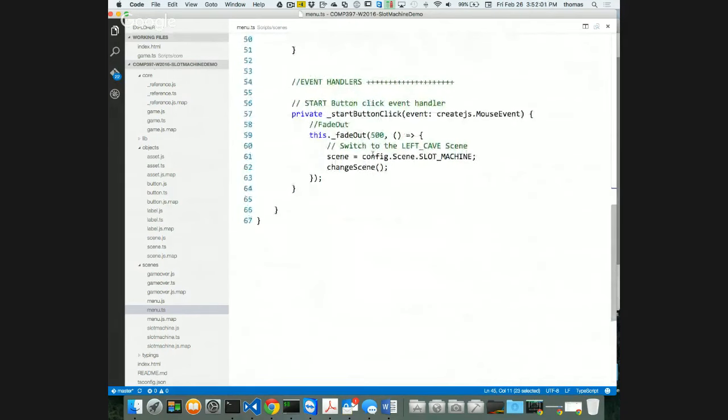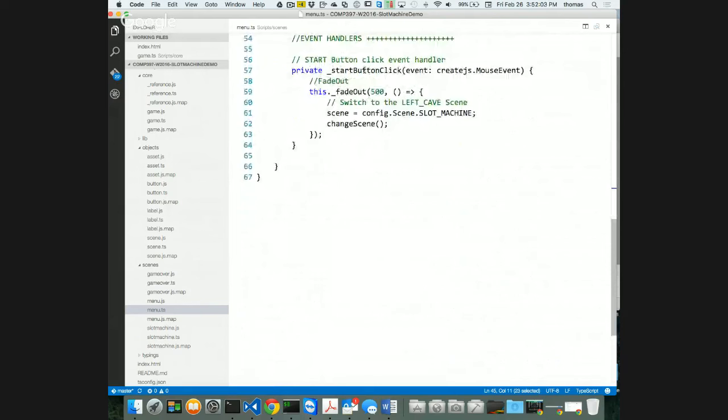So when I leave, here's when I leave. When I'm clicking the start button to go to the next scene, which is my slot machine, I fade out. And I use this callback upon fade out. My fade out method allows me to pass in an anonymous function, that's what this does that I've written, so that after my fade out is done, it calls the change of scene. Here's my change of scene lines. That's what it does. It's there for you to use. I'm giving it to you so that if you want to use fading in and fading out techniques, you can certainly do that.